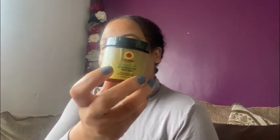Anyway, I want to show you the hair grease that I used in my hair yesterday. So it's this one. This is Black Castor hair food. This is an excellent one. It's really run out, so I have to buy another one. I've had it for a long time as well. So this is excellent for if you've got dry hair or if you suffer from breakage like me. And I've got this one. This is avocado butter. Excellent.